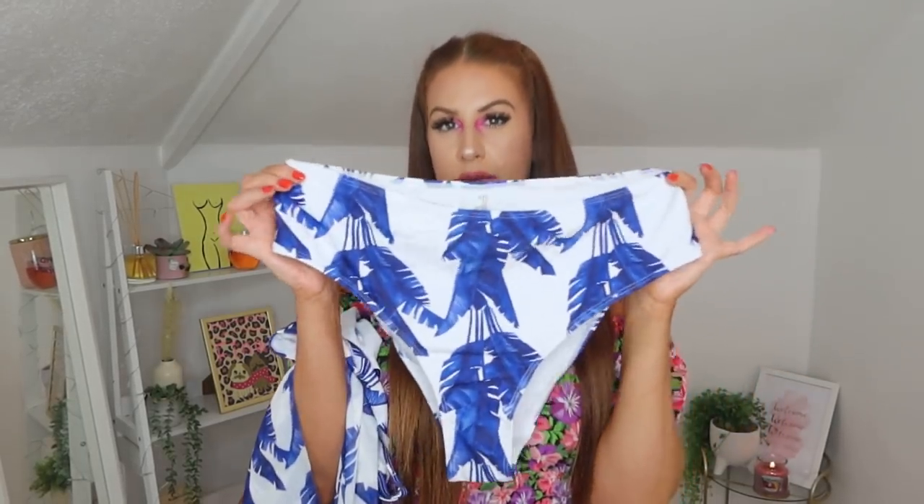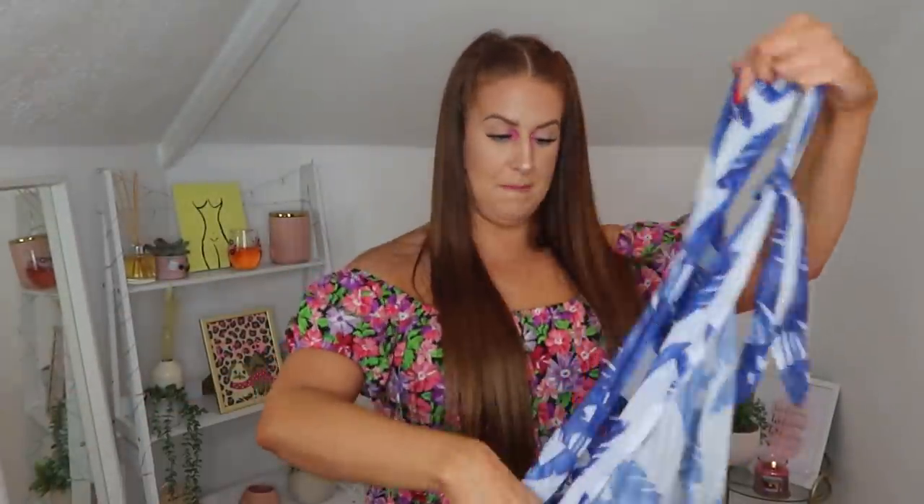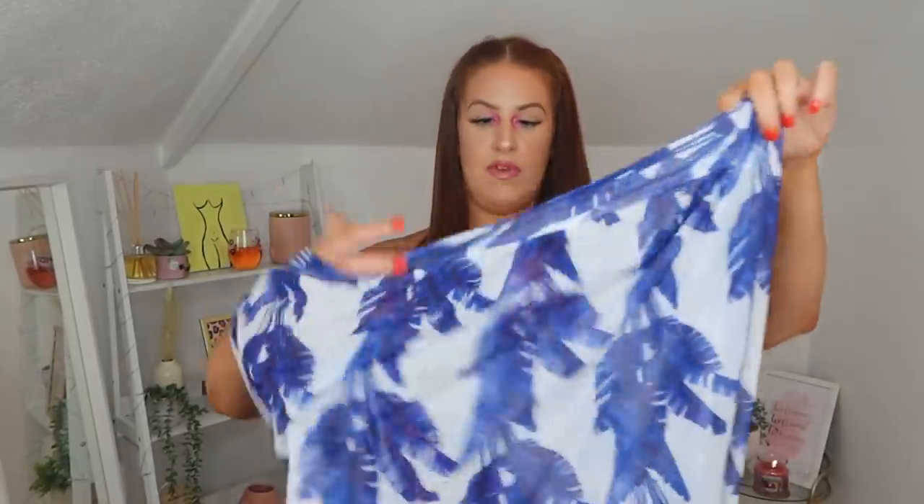Then you have these little high-waisted - more of a mid to high waist bikini bottoms. This set they did in a few different colours but I love the white and blue. And then on top of that, which I thought was just adorable, you get this little sarong skirt that matches. How stunning is that? I just thought that was such a lovely idea. Let's pop it on and see what we think.